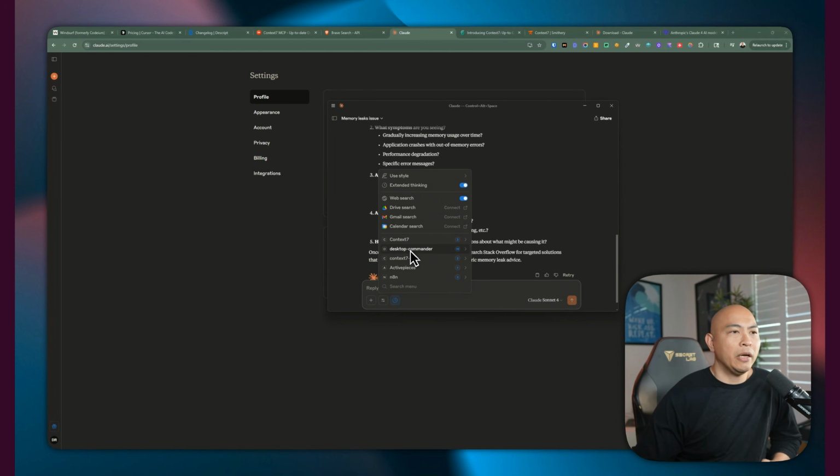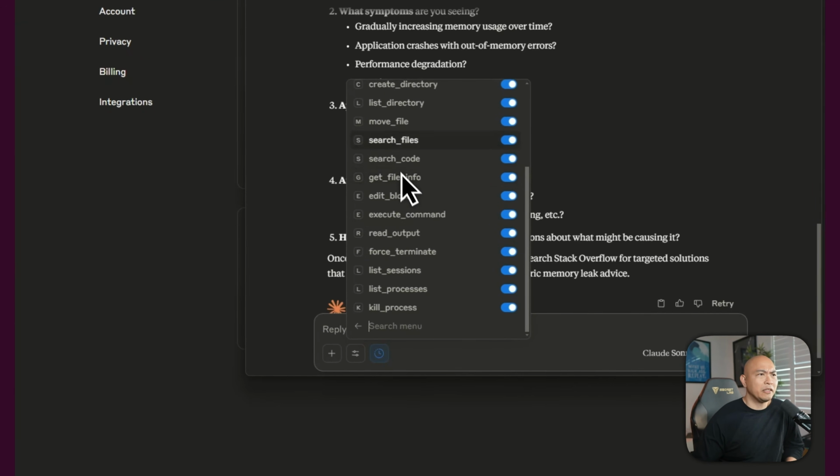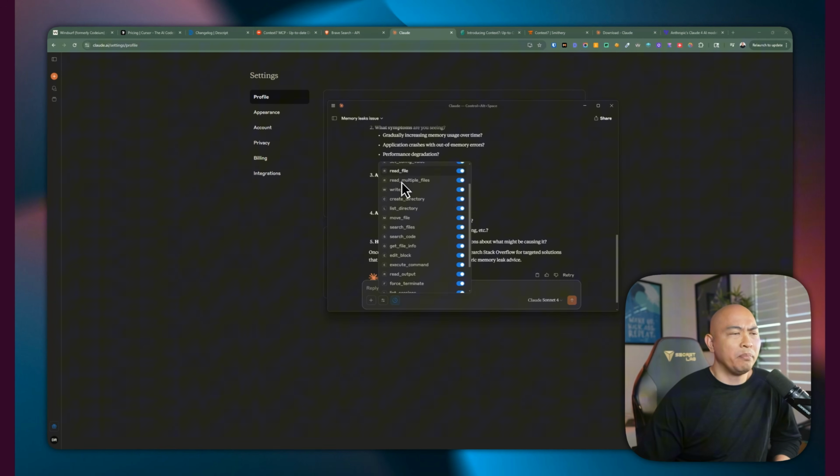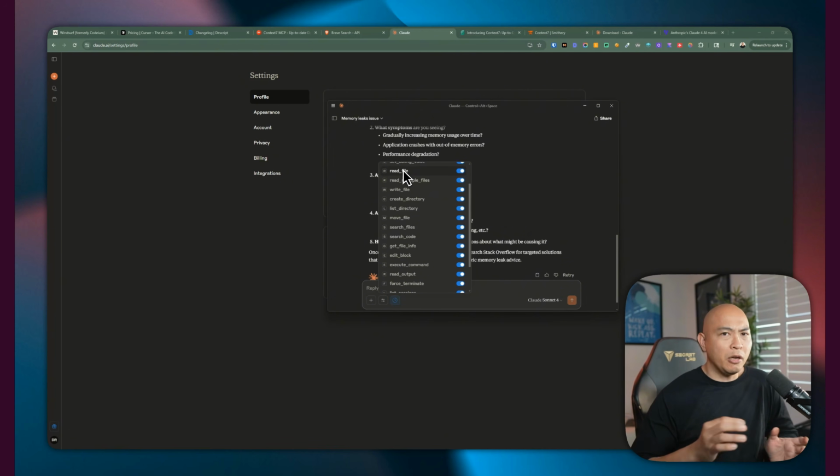Another one that I also like installing on Claude Desktop is this thing called Desktop Commander, which I'll show you guys in a little bit how to install. But essentially, it will give you access to all these different tools. Mainly here, the read file, which will allow you to read files. So it will have the same capability as Windsurf IDE, which sometimes I would switch to Claude Desktop for when I'm trying to debug something, because sometimes it doesn't really know how to solve certain issues.